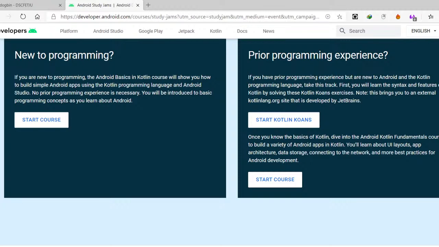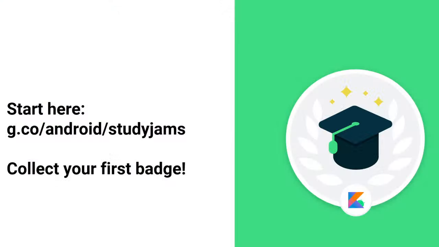Don't worry, it's not that you can't do it if you don't have much prior programming experience. We will be doing it all together. First we will do some Kotlin codelab exercises. You need to go to this website, register and sign in, and you will automatically get your first badge.